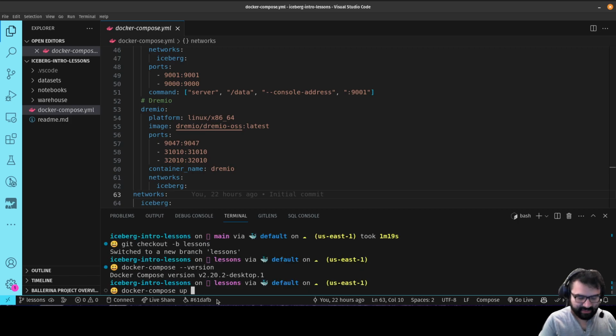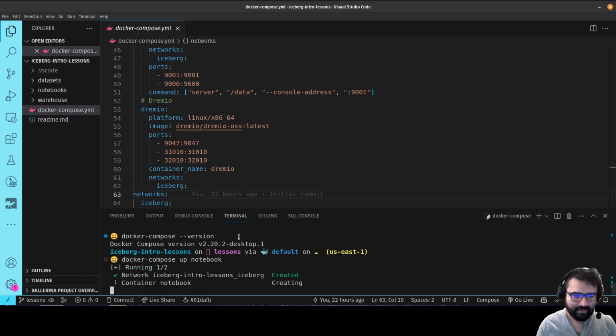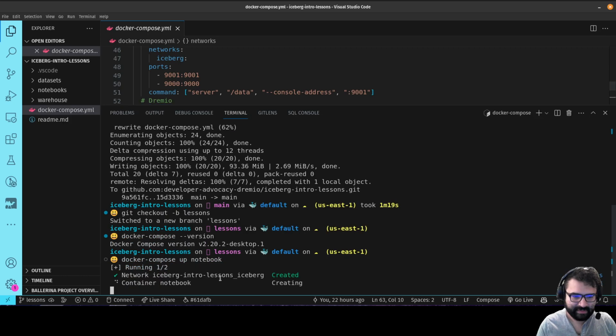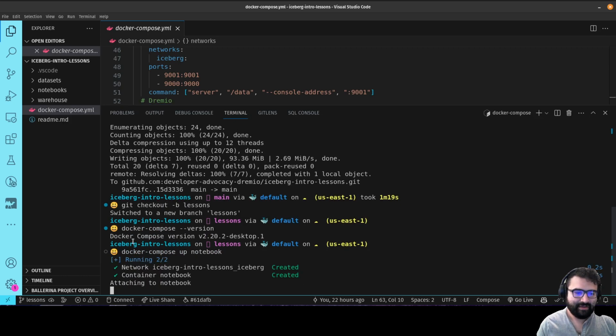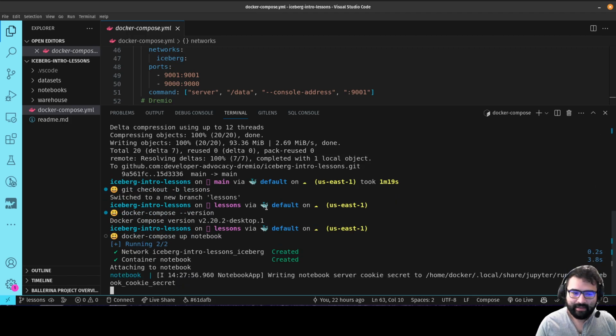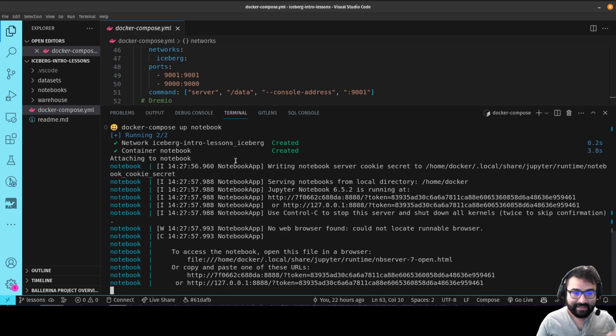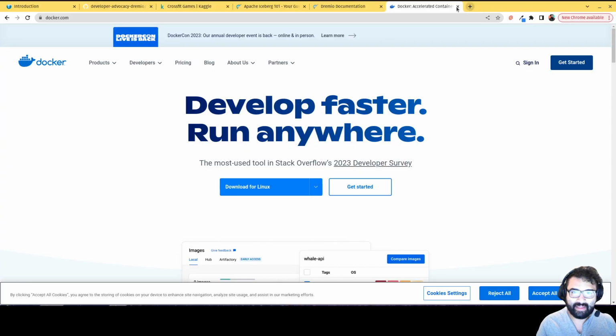So what I'm going to do here is start up our notebook. So docker-compose up notebook. Okay, and see, that's going to start up specifically the notebook container. It's getting it all ready to go, and we'll start seeing output in a moment. Okay, and cool. Specifically for the notebook container, you want to look for this URL right over here. I'm going to copy that URL. Specifically, you want the 127.0.0.1 one, not this one. Then you're just going to copy that into a browser window.